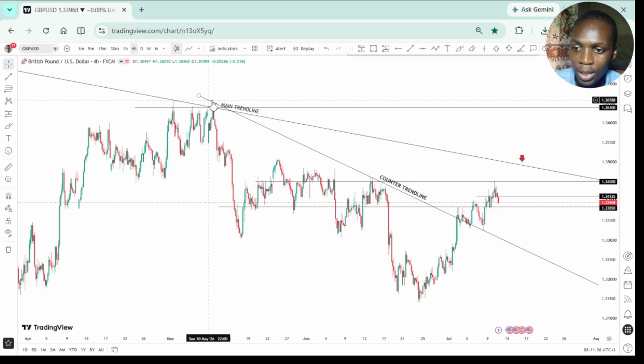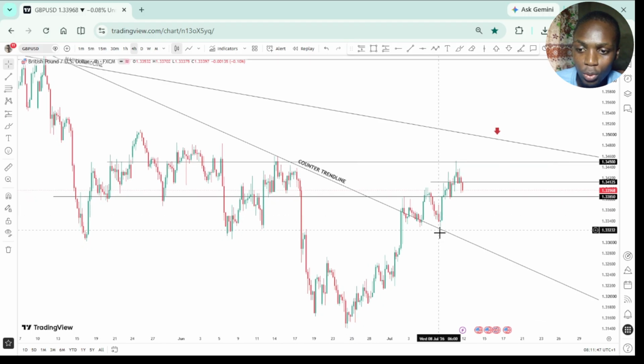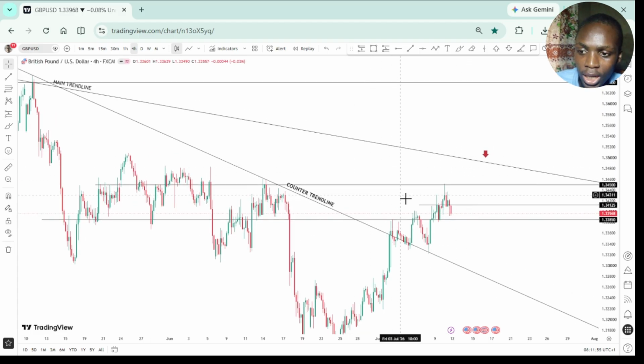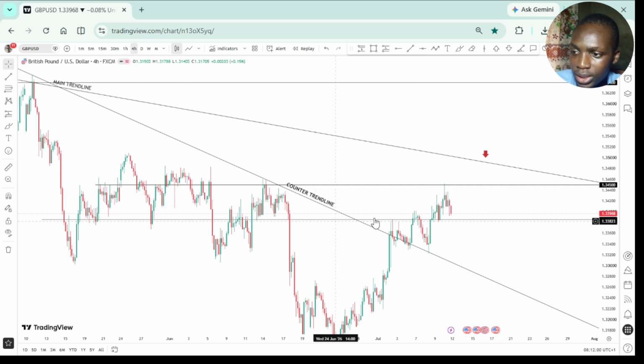You can see the trend line we were trading at this zone before. This is the counter trend line. We just refined it to draw this one. This counter trend line has got weak, and overall this last week we traded some buy. Although we are going to have some sell, we traded some buy due to the principle of the trend line. We have a relative trend line that got weak, so we took some buy at this zone. So what we are going to wait for now, let me remove this line that I used last week. You can see our psychological level at this zone, about 1.34500.